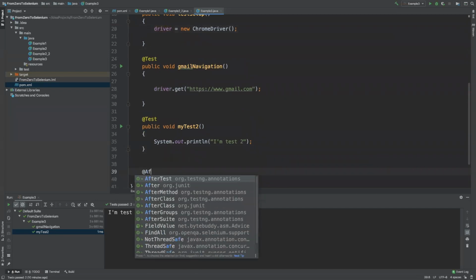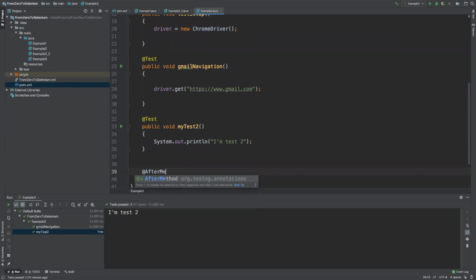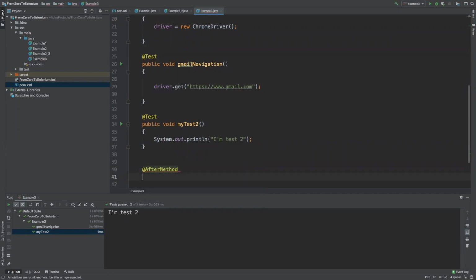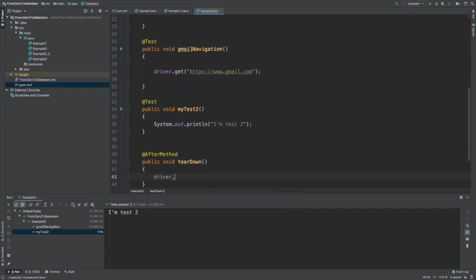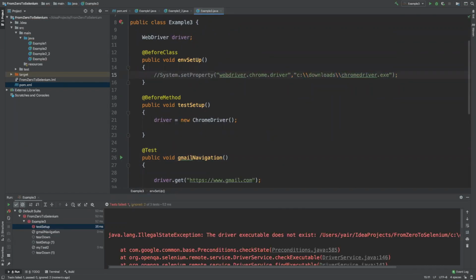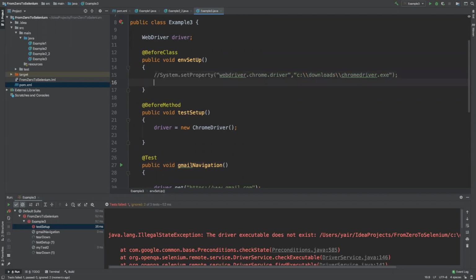Also, we will add the after method annotation. We can call it teardown, and here we can quit our Webdriver. So each test will start a Webdriver, do whatever the test is doing, and after it will quit the Webdriver so it won't stay open on our computer. I will comment out the system set property, I don't really need it now.